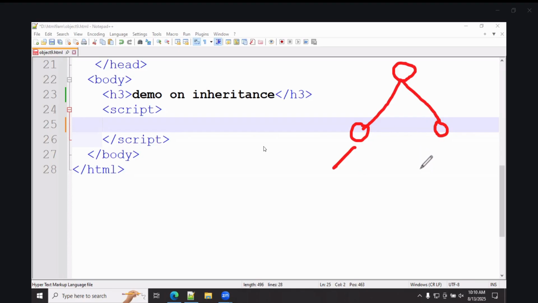The last example also had three only, sir, but the formation is different. This is the last example's formation, and this is the current example. That one is like a chain process, straightforward. This is like our hierarchy tree structure: roots, branches, sub-branches, leaves. How it spreads like this, hierarchical inheritance also spreads like that only.